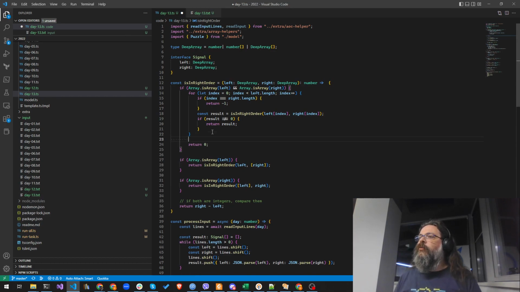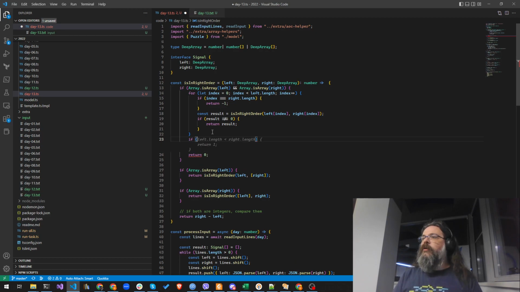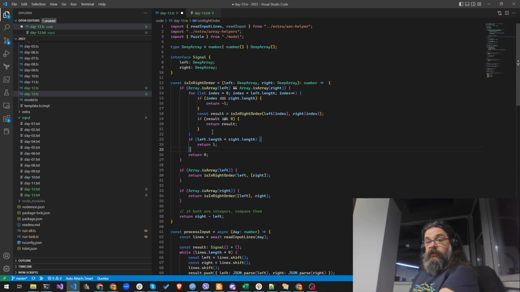So if we get to this point, we know that we passed through the whole left list, and we didn't run out of the right list. So that means that the right list has more elements. This is the case when the left list will be 1, 2, 3, and the right list will be 1, 2, 3, 4. So we passed through the whole of the left list. We compared everything with the right. Everything is okay, but the right list still has more elements.